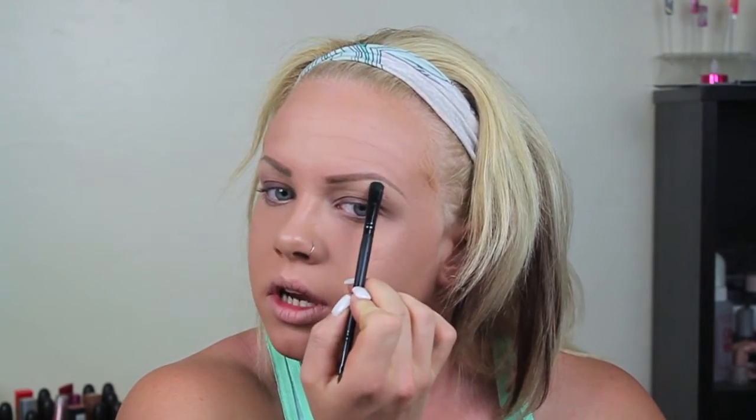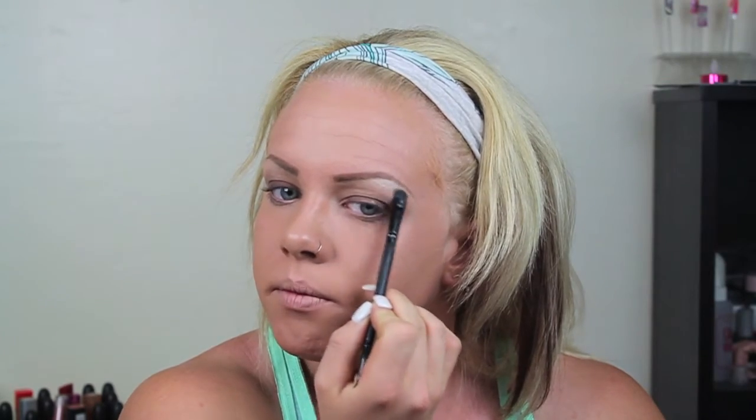So taking the lightest shade here in this Essence Quad, I'm just going to use that as a brow highlight and just pack that on underneath my arch. Going with that same brush I used without picking up any more soft brown, and just blend the two shades together here.